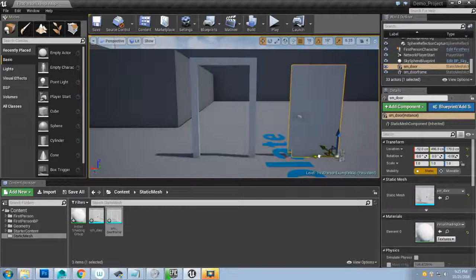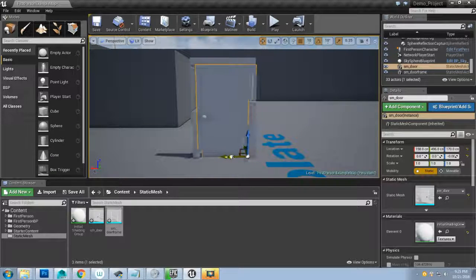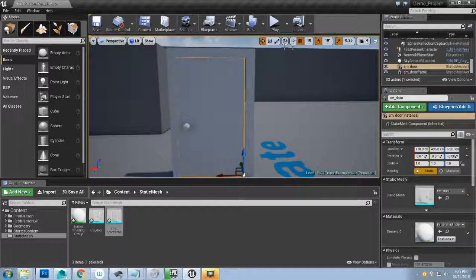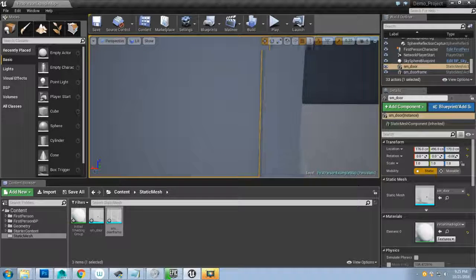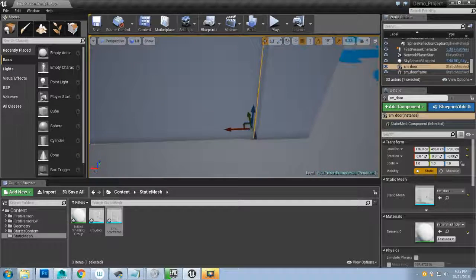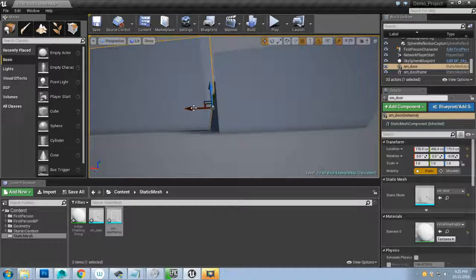Now we're going to take the door frame, or the door, and stick it back in the frame. You can see how it's jumping a little bit and it's too far. So I'm just going to adjust my grid snaps, move this back some. And if you're OCD and you must have it, you can work on it. I'm OCD, I must have it, so I'm going to do that.